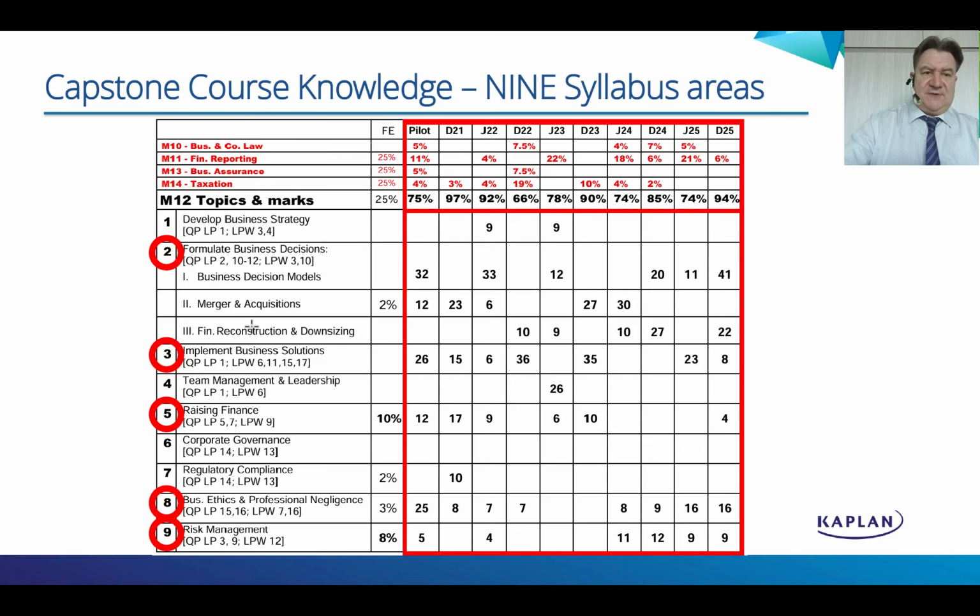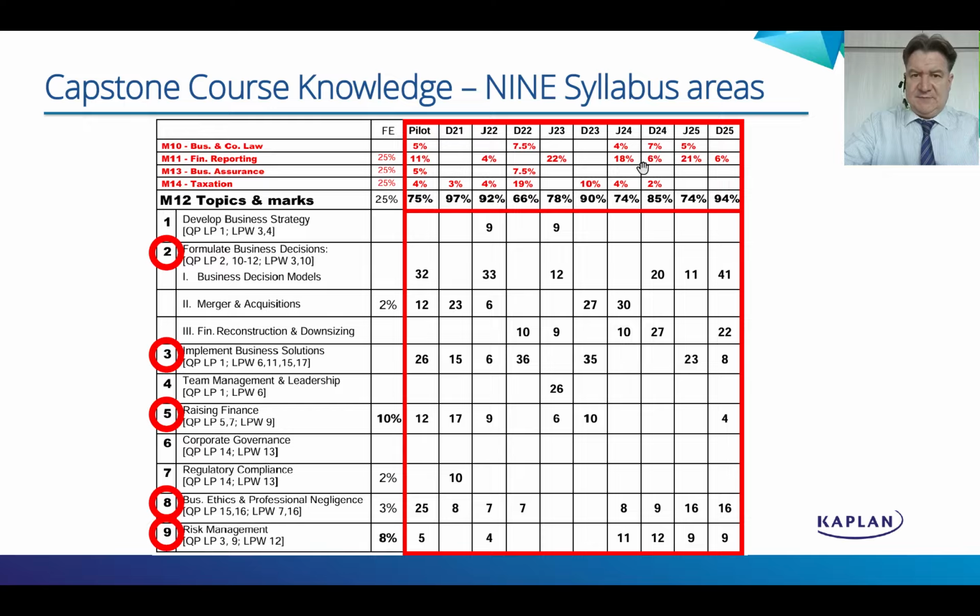So the actual Capstone exam, the syllabus is made up of 9 key areas just here. You can see. Just before we start getting into the Capstone though, I just want you guys to see that before we had the Capstone, we used to have the final exam. And it all used to be even there, 25% with our Module 11, 13, 14 and 12. And now you can see that's all changed. The big focus here with the Capstone is QP Module 12. There's a lot of strategy, as we're going to see in a second.